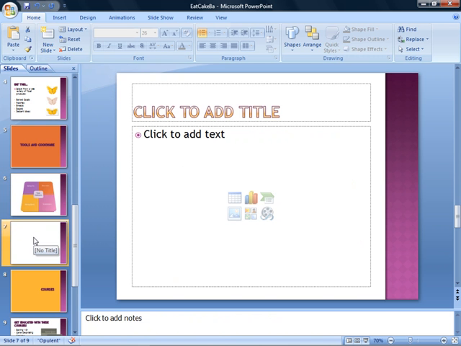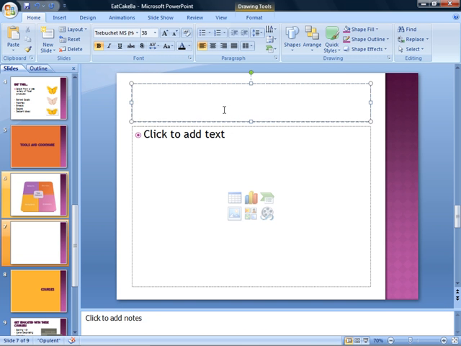You can see we've got a new slide 7 here. Let's just click in the area that says Click to add title, and we'll quickly type in Inventory here. And down below we want to put in a table that's going to contain our inventory data. So we won't click here where it says Click to add text. That'll start a bulleted list. But down towards the center of this slide you can see we've got a number of icons for media clips, for inserting clip art, pictures, SmartArt graphics, charts, and there it is, the first one, Insert Table.